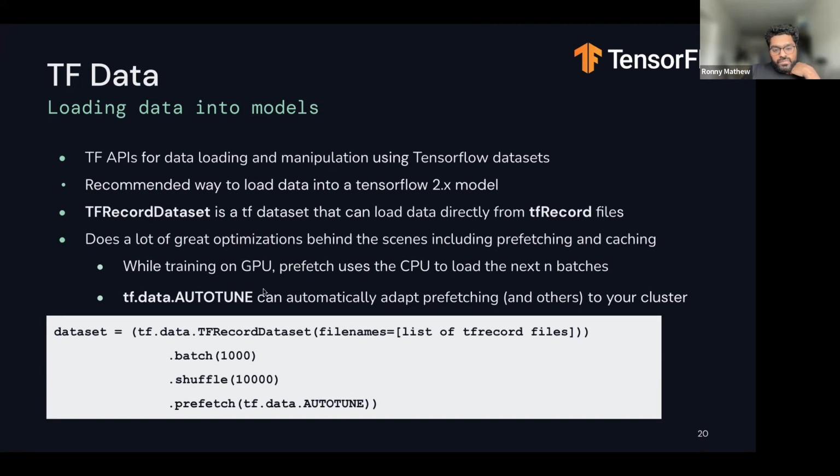There are a lot of parameters, but if you don't want to sit and tune everything individually, you can just call this thing called autotune, which automatically adapts prefetching and a lot of your parameters. It monitors, I think, the instance usage and tunes these parameters while you're training your models, right? Which is also a very cool feature. And then finally, you have something called TFRecordDataset, which is basically a TensorFlow dataset, but now you can also load data directly from TFRecords. We'll talk a little bit about what TFRecords are, but TFRecords are the native file format used in the TFX platform, and the native file format to load data into TensorFlow.